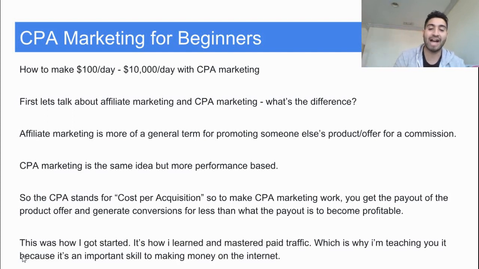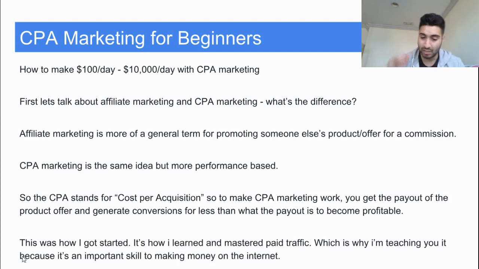This is where I actually started out. This is how I got started. It's how I learned and mastered paid traffic, which is why I'm teaching it to you, because it's an important skill to making money on the internet. Not only with CPA marketing, but in general: generating leads, marketing your own business, your own skill, your profession. It doesn't matter, guys. CPA marketing is what started it for me, and it's a really great skill for understanding how to use a traffic source, generate great results, and generate a lot of money.